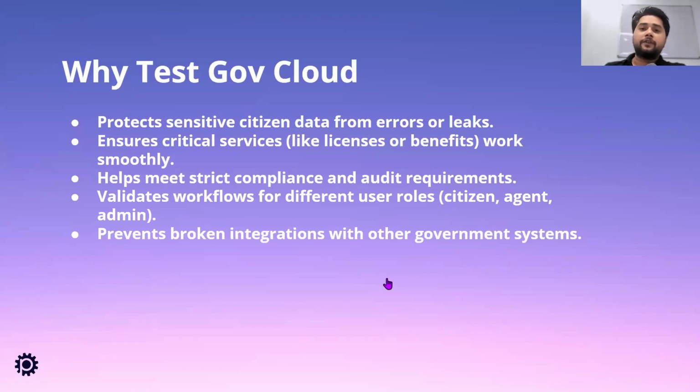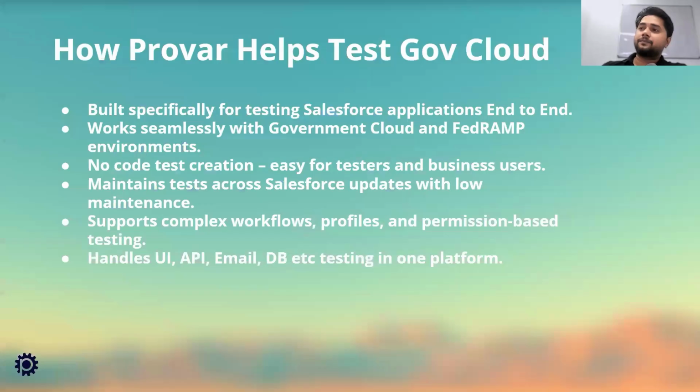In addition, different users, like citizens, admins, or maybe employees, have different views and permissions. So testing helps us confirm that every role sees and does only what they are supposed to do. So in short, testing helps the team prevent real-world failures, protect data, and ensure people can trust the system. Now let's see how Provar helps with testing the Salesforce Government Cloud.